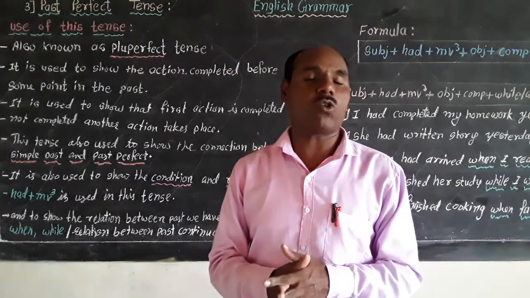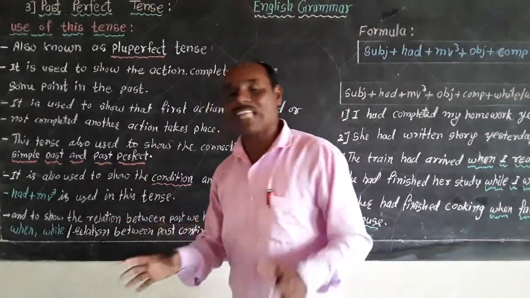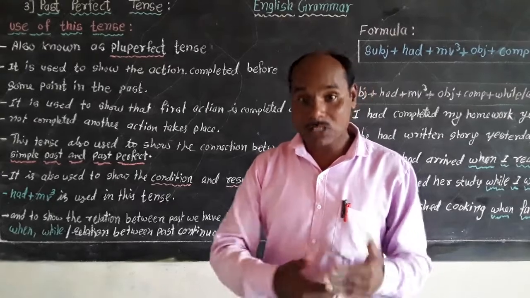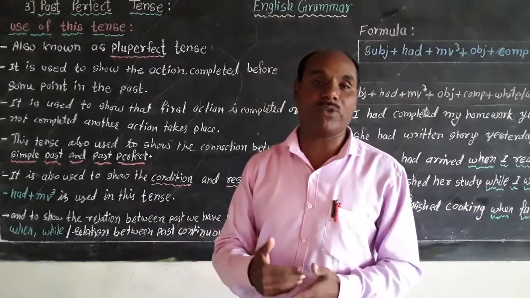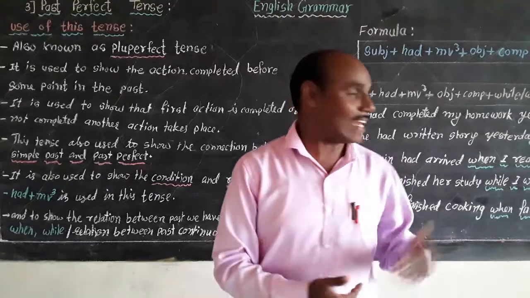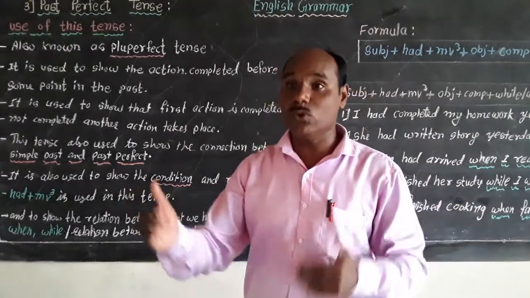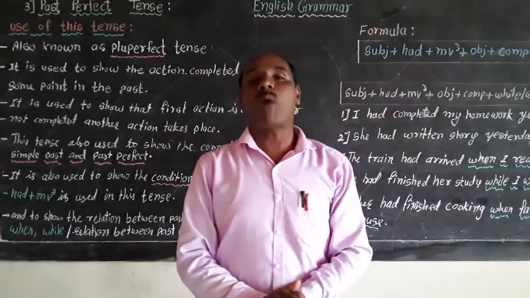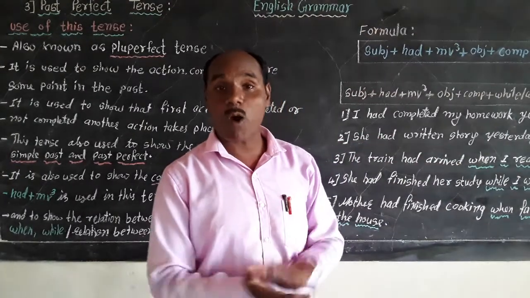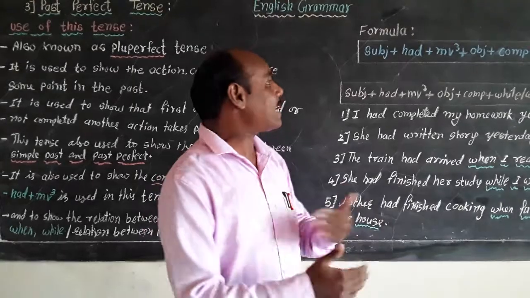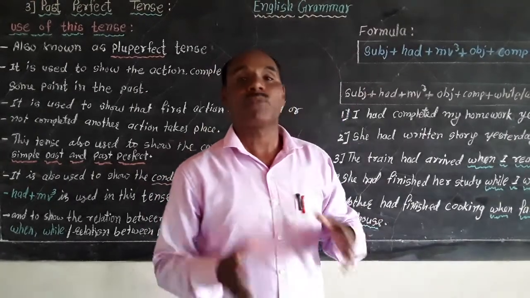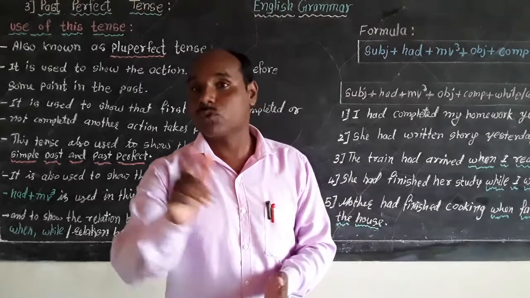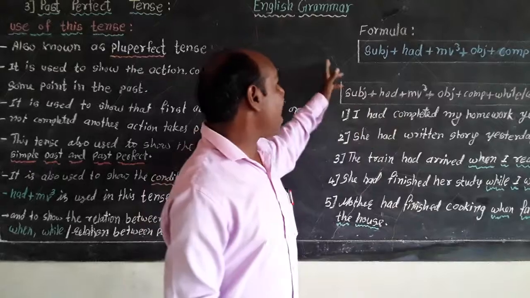You can express your thoughts using the different types of sentences related to past perfect tense. Also, you can show the relationship between past perfect and simple past and also past continuous tense using your own sentences. Now, let us see the formula of past perfect tense. What kind of formula is used in past perfect tense, and also what complements are used to prepare the sentence of past perfect tense.